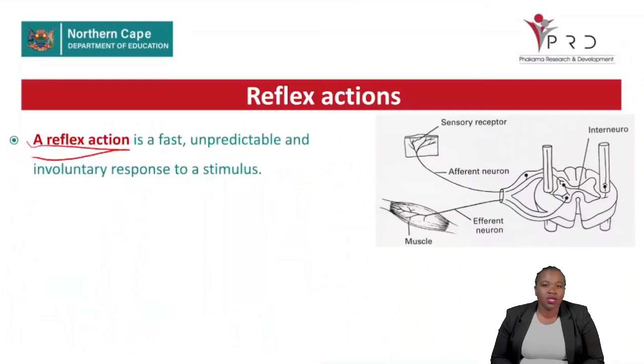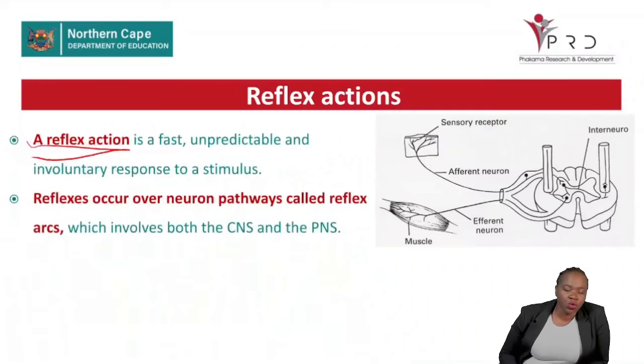So these are usually situations whereby your body can be harmed, right? So the reflex action takes place so that you can protect yourself or your body from being harmed, in such a way that you are able to react so quickly. Even before you can think a lot about it, you would have already reacted. And this is because the reflex action does not include the brain.